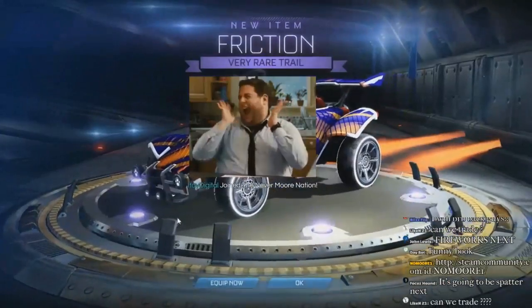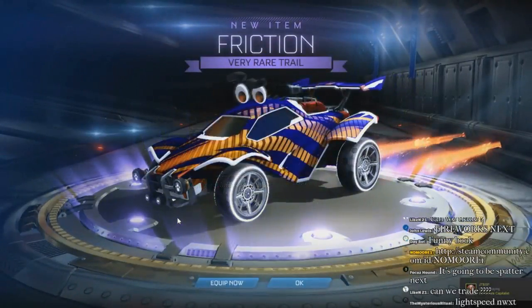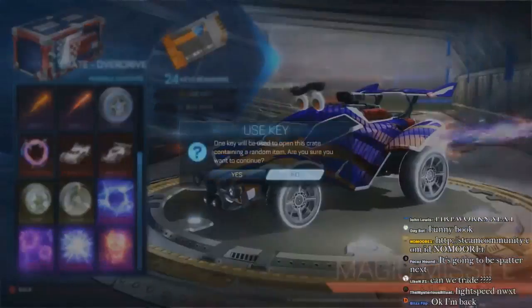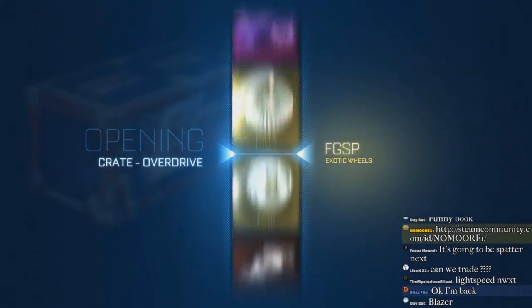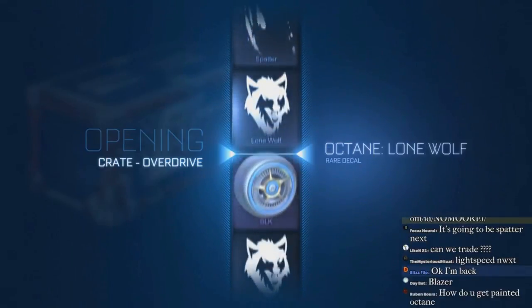It's going to be splattered next, it's not. That was amazing. Man, dude. Getting screwed. Oh, Blizz, that was quick. Blazer. Let's see if we can get some blazes or lightning speeds. Or light baked speeds.